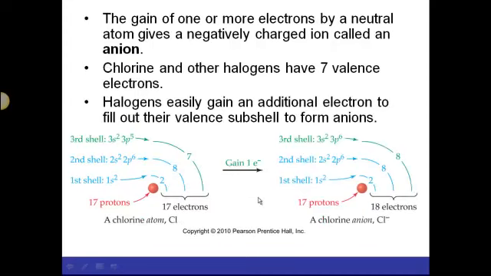You can also have ions that gain one or more electrons. If they're gaining electrons, they're gaining negative charge. If the overall atom is negatively charged, the ion is called an anion. Chlorine and the other halogens that have seven valence electrons want to gain an additional electron to reach their full octet.